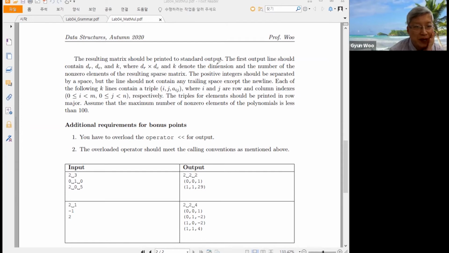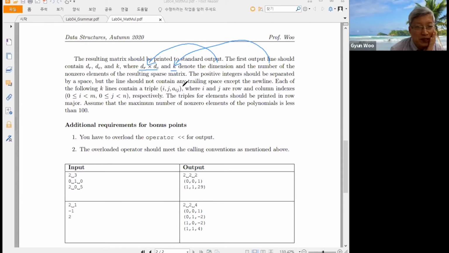The first line should contain dr, dc, and k. So dr, dc is the resulting dimension, and k denotes the number of non-zero elements in the resulting sparse matrix. So this is the dimension, and this is the number of non-zero elements. The positive integers, that means dr, dc, and k, should be separated by a space.